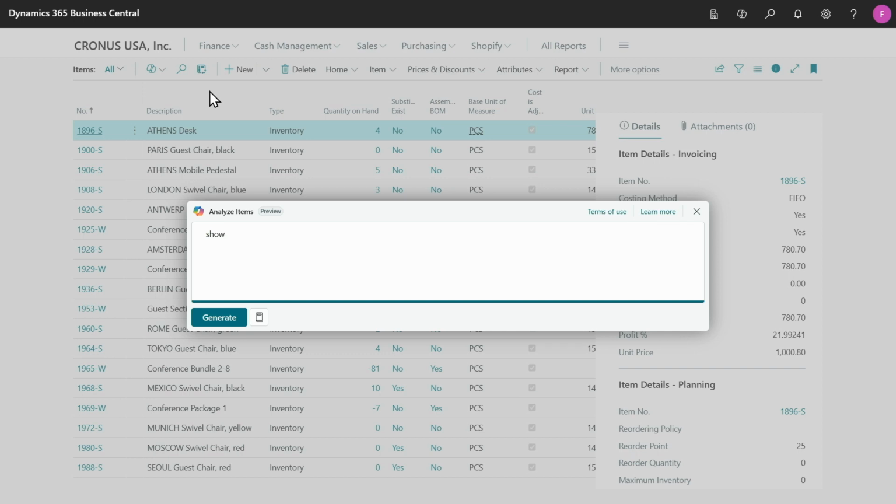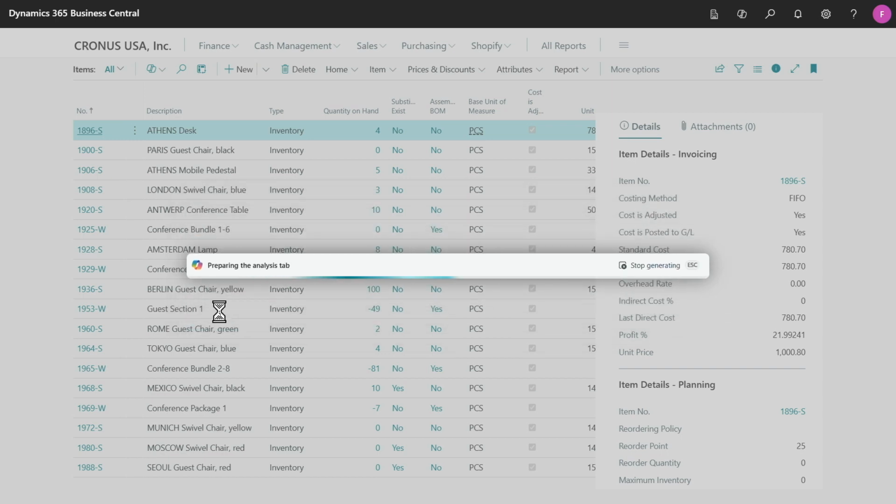For instance, we want to show you the item description. Maybe we want some on-hand information about the items, and let's add the unit cost as well. And then we click generate, and let's see what happens. Then things get sent off to the Copilot.